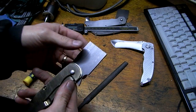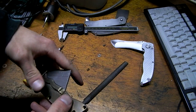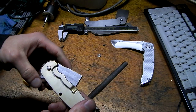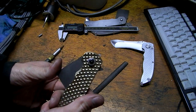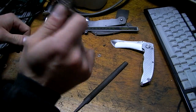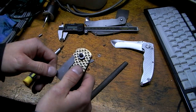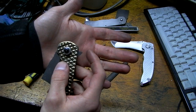This is gonna flip insanely fast. Wow. Detent closed, works awesome. It's never going out. I doubt you could even flick it just like that. But the flipper looks okay. Good size. Yeah, it's a good size.